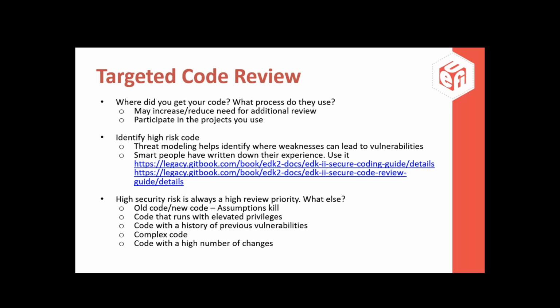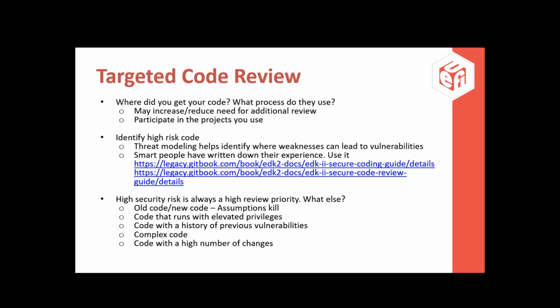And where are some places you might want to look? You may want to look where there's a lot of old code. For example, if a feature was introduced in 2012 and hasn't really changed, it may be good, but it may also be bad because the security assumptions may not be the same anymore. Code that runs at elevated privileges, I believe we've talked about that in a lot of detail.